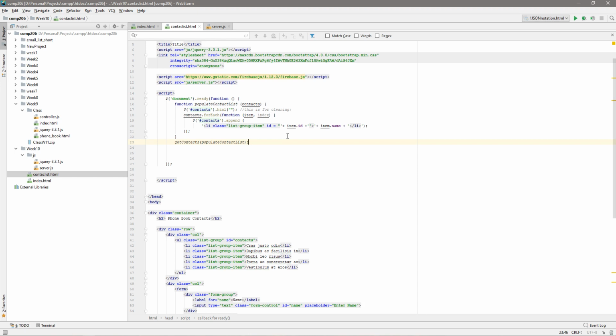But the thing is, we will need to create another ID, and this is not the specific approach for this specific exercise.